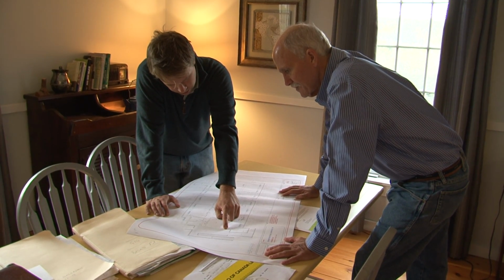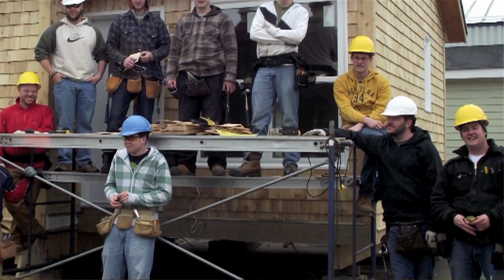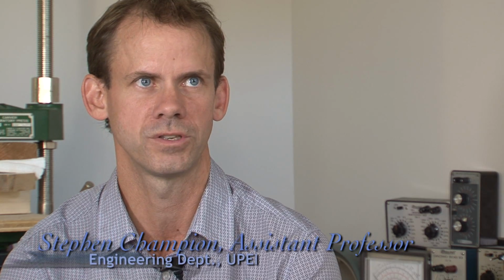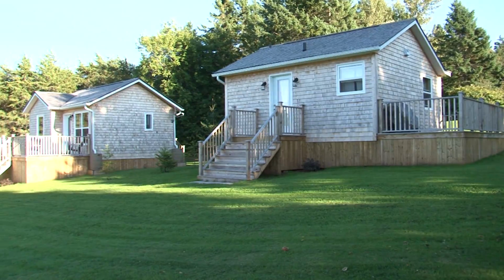We're standing here today at Green Island Getaways in North Granville, Prince Edward Island. And behind me is one of our sustainable cottages that was built in the last year, designed by University of Prince Edward Island engineering students, built by Holland College vocational students, and they represent a way to live in a more sustainable fashion. One of the major themes in the cabins was, of course, there's a lot of technological stuff related to systems, but just the whole system of living, like smaller is better, compact living. So the whole concept of the micro home is again very common now in a lot of places in Europe and even in the United States.